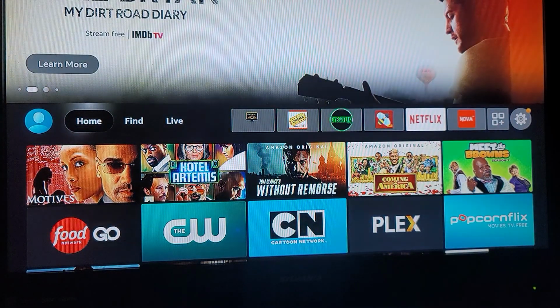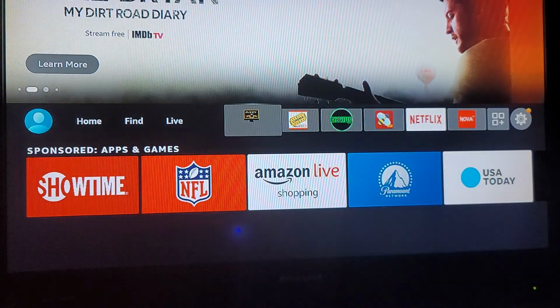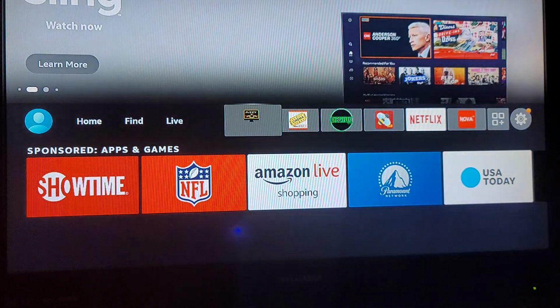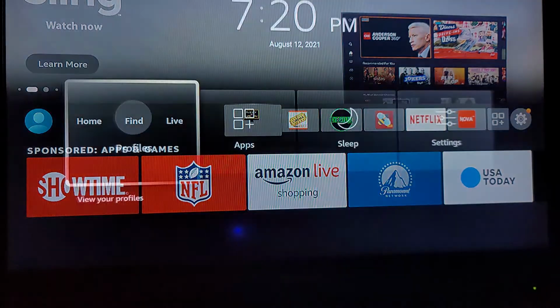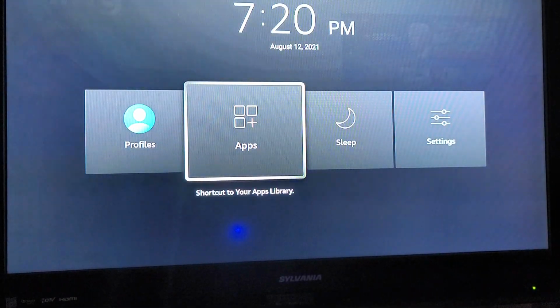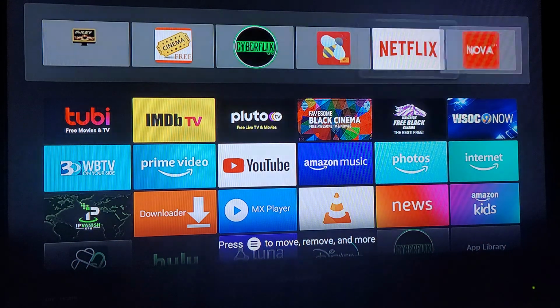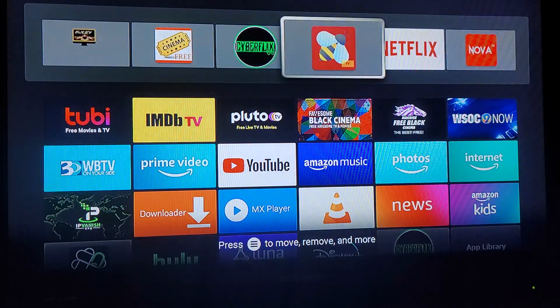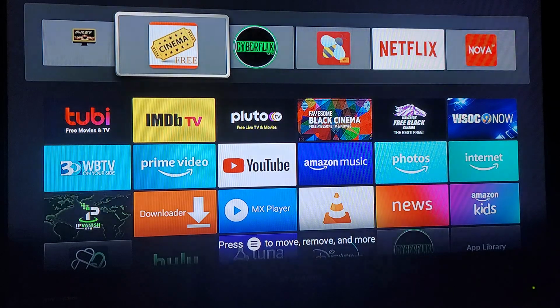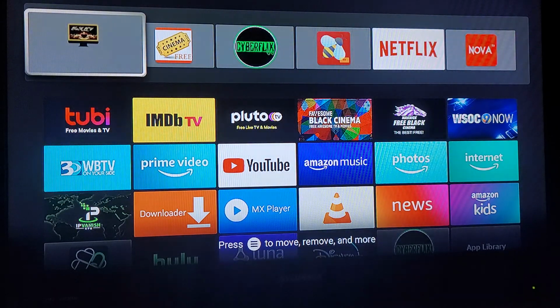You've got BTV, Cinema, Cyberflix, Nova, and TNK TV, and that should set you up to watch whatever you need to. And remember, to access your apps, you hold on to that home button for 3 seconds. Your little sub menu will pop up. Click on apps, and then from there, you should see the apps that you downloaded. I've got my Nova, BTV, Cyberflix, Cinema, and then my TNK TV.